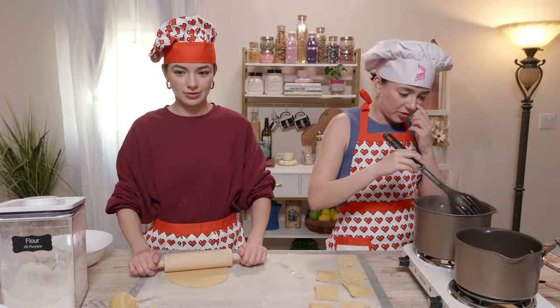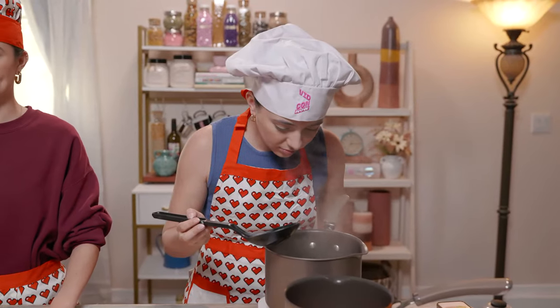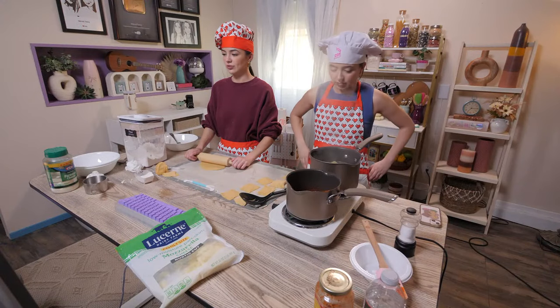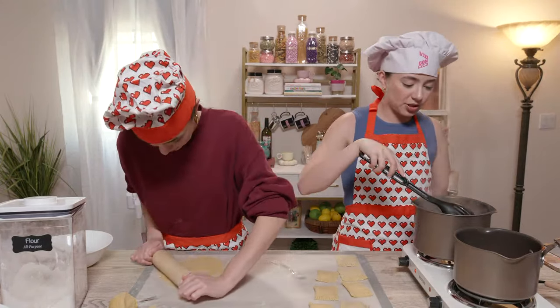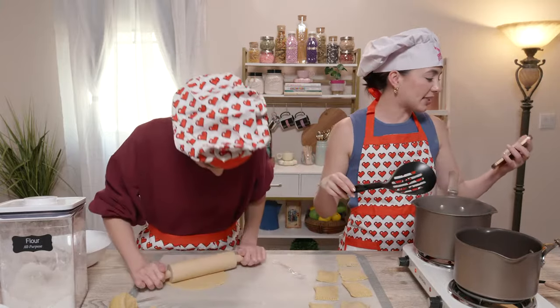Okay. I flipped them over. When they float, you have to wait a few minutes. Let the raviolis boil for 4 to 5 minutes and gently stir. Once they have floated, allow 2 minutes to fully cook. Okay. So they're starting to boil right now. It just started boiling. The water? Yeah, with the ravioli in it. It was boiling before, but now it's boiling. Okay, so should we put a timer? Set timer for 5 minutes.